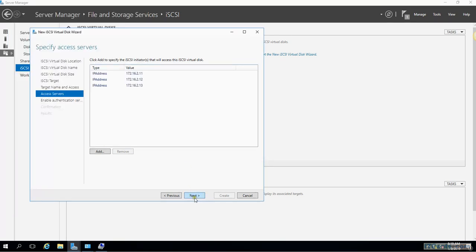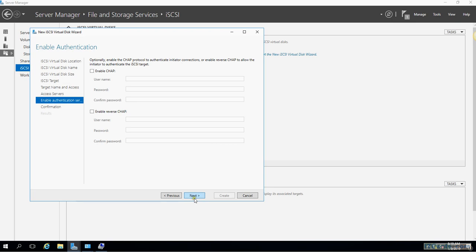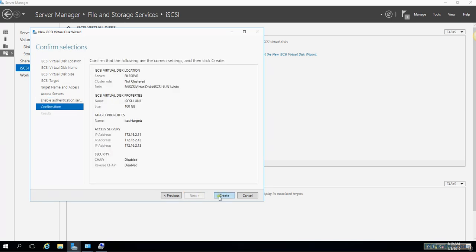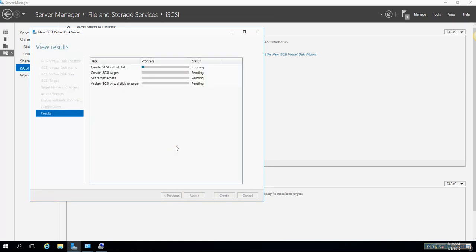Okay. I'm not using any authentication, and I create it. I'm just creating the iSCSI virtual disk on E drive, and then it will create the iSCSI target, and then it will assign this iSCSI virtual disk to the target.